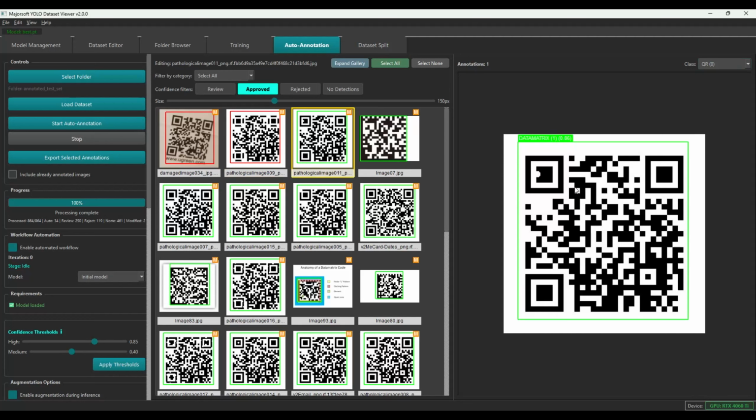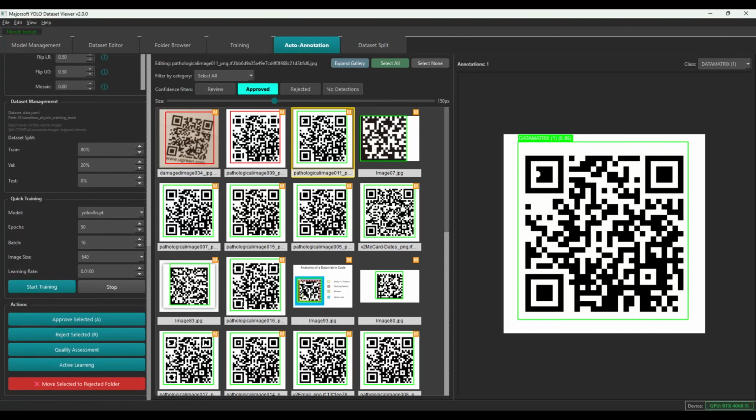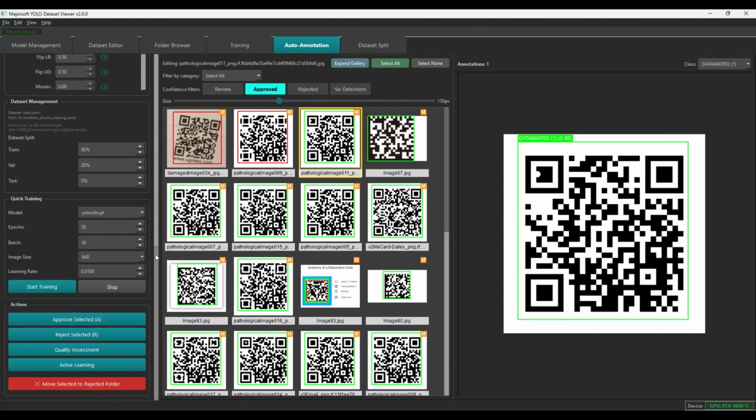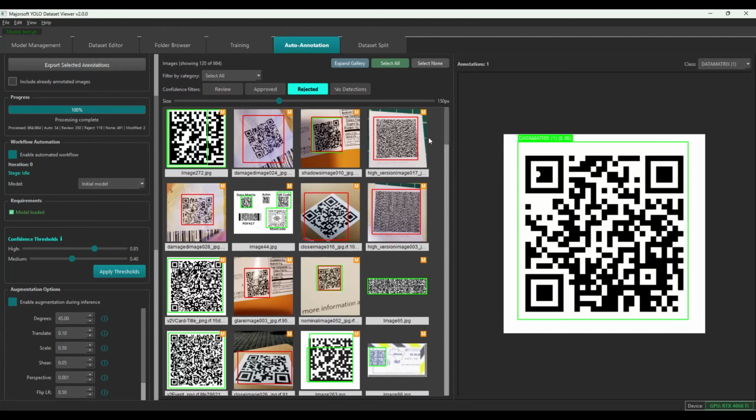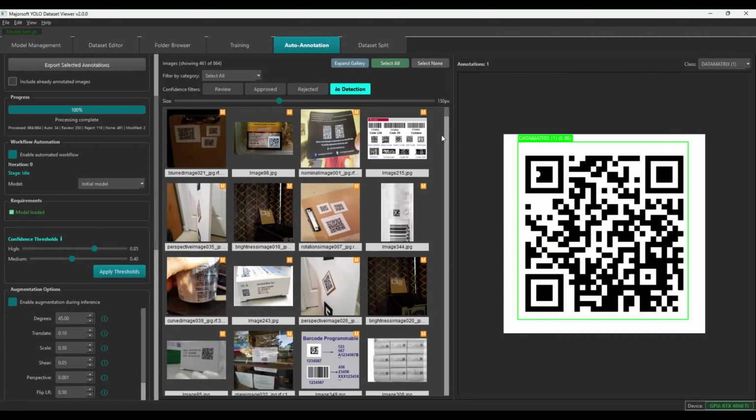Also, this is identified incorrectly as well. In fact, it identified a lot of QRs wrong in the approved. So I'm not liking that a lot. I'm probably going to select, like, this one's wrong, so I'm going to hit the R. These are filters, but there's also the ability to reject or approve. But I just use the keys A or R. So we're going to reject this by hitting R, and what it does is it puts it into the rejected folder, which are the images that are way too low to bother to look at. And then no detections are things where we just didn't get much.